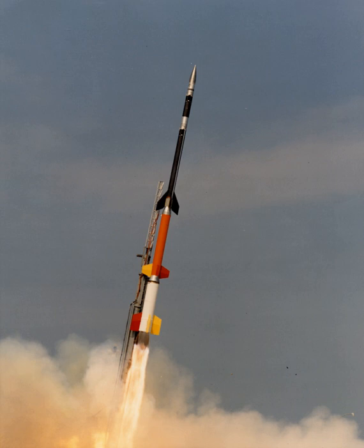In July 1963, the much larger Black Brant V first flew, which was also used as a booster stage for the Black Brant III to make the Black Brant IV. The IV first flew in 1964, but failed, as did the next test launch. Aside from these two launches, which were corrected for, the Black Brant has never had another failure, making it one of the most reliable rockets in history.